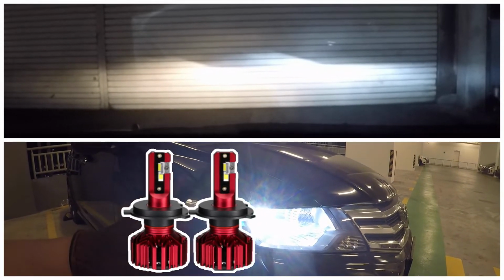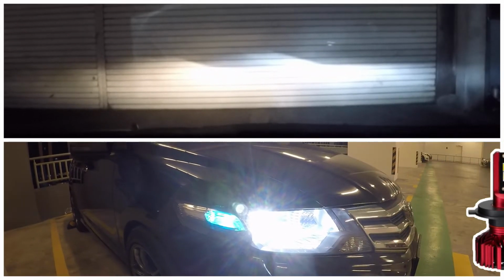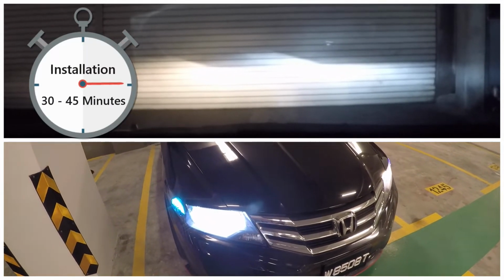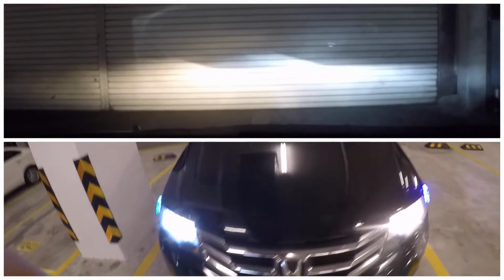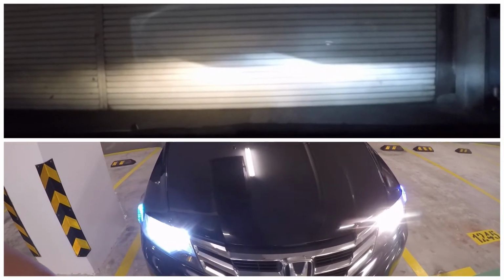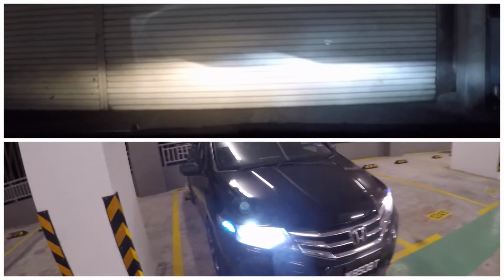Third, LED lasts 10 times longer than halogen bulbs. So with this one, I'm very happy with it. Installation time took me around 30 minutes. It's really fast. Price for this was around 90 ringgit. Really worth it because you can see it has an IP68 rating for the waterproof.